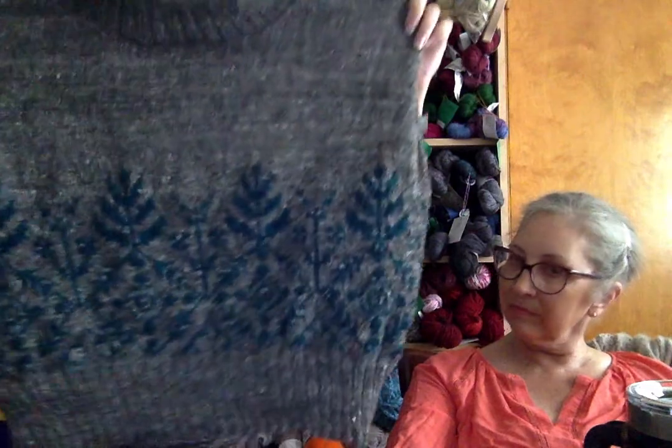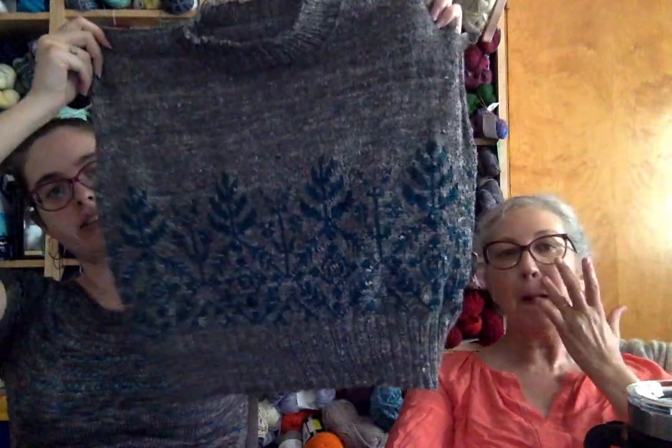But I think it'll look really good. I don't think I've put it on since I did the neckline. But it's really beautiful and it's just gorgeous. I really like the colors you chose. Thank you. I never would pick anything that subtle. I don't think it's subtle though. It's me, I would have liked a fuchsia. Oh yeah. That's subtle compared to me.